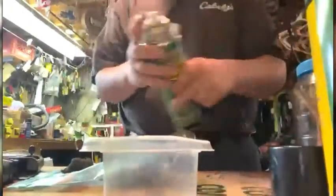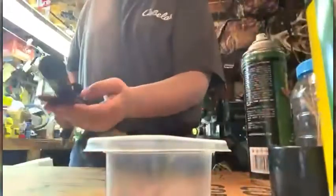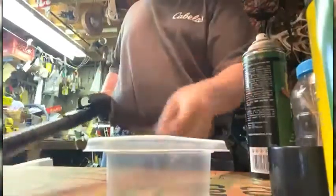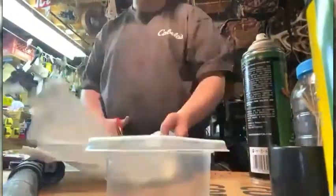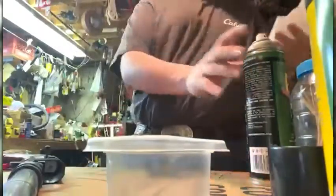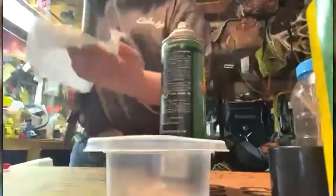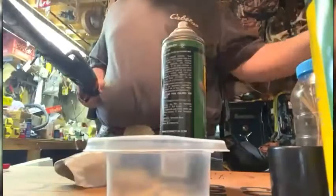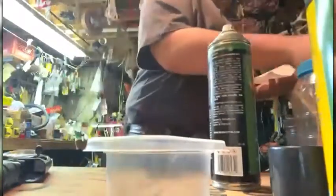Next, you take Scotch-Brite, spray it with some shotgun cleaner. Get that out of the way. Taking your scrub, that's all gunpowder. Then you take your rag, cut it up. Same thing, shotgun cleaner, rag. Get it a little wet. Flip the rag over. Take another rag, same thing. Throw this rag away.